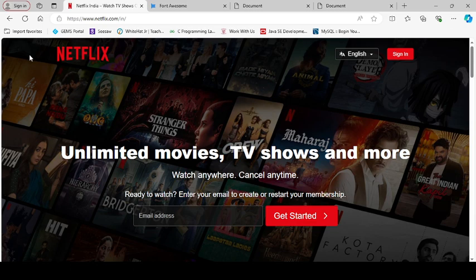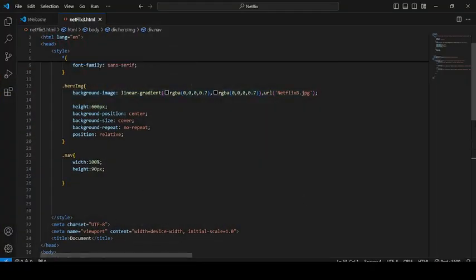So what we are going to do, this hero image is going to be the main div, which is holding first this nav, and second it is holding this hero text. And the hero text div is going to hold hero text 1 div, which will be holding this part, hero text 2 div, which will be holding this part, hero text 3 div, which will be holding this part, and hero text 4 div, which will be holding this input box and this button. So here we are going to create.